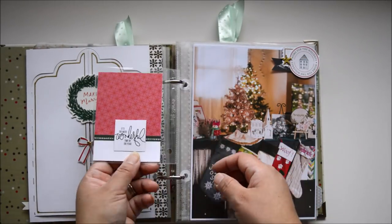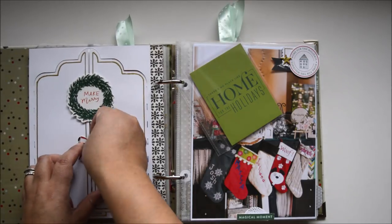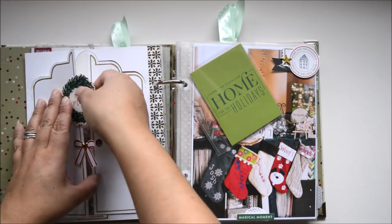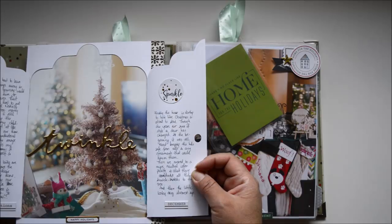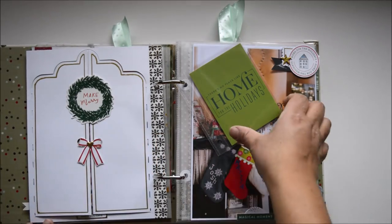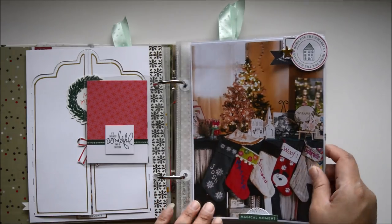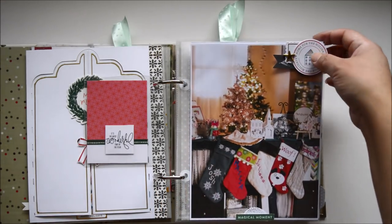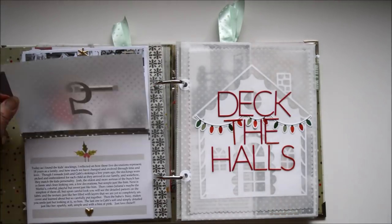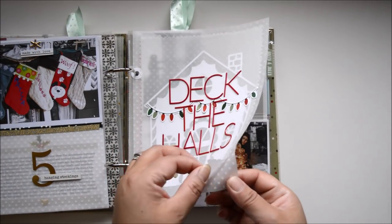Probably one of my favorite pages is the 'Home for the Holidays' section. This card file is from an Advent calendar by Handy Paper — I enlarged one of the windows to create a scene showing what you see when you enter my apartment: a small table with my daughter's Christmas tree, my Christmas layout, stockings hanging, and all the layers behind. I wanted to document that view, and I'm going to write a story to go with it.